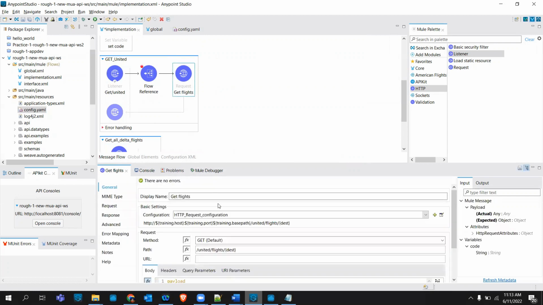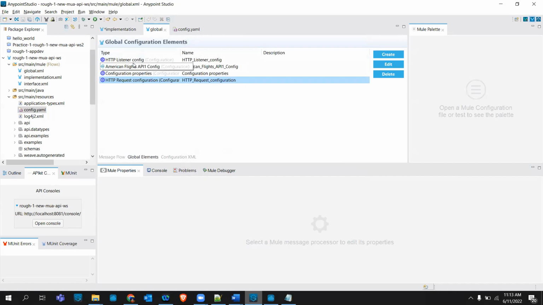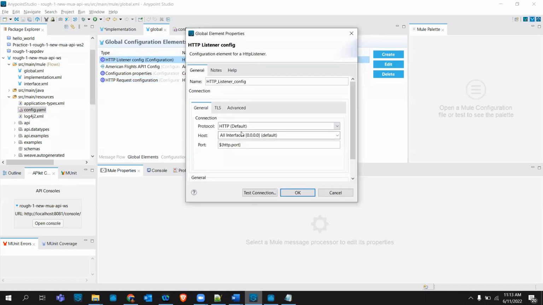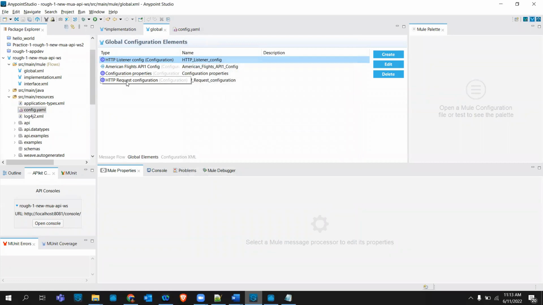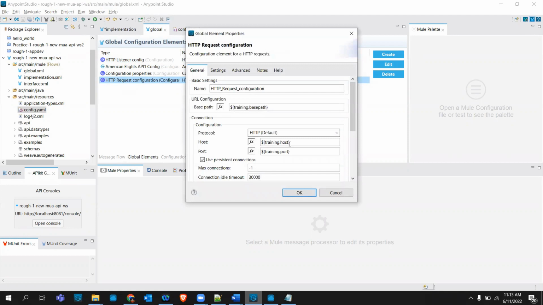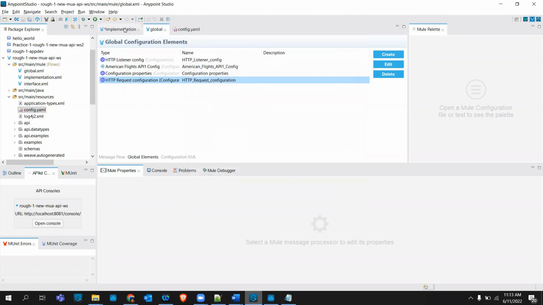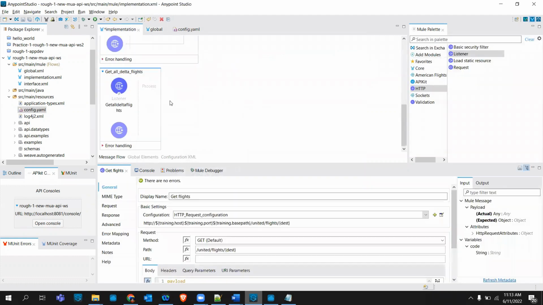That was different because that is using different values. The listener is common and we can use it across all the flows because we are not configuring anything flight specific. We are configuring flight specific values on the request configuration, here, training.host and training.port. So it's the request configuration. We are good with the listener configuration.